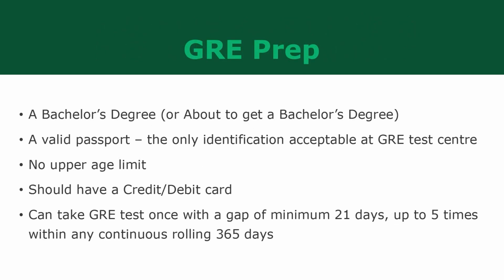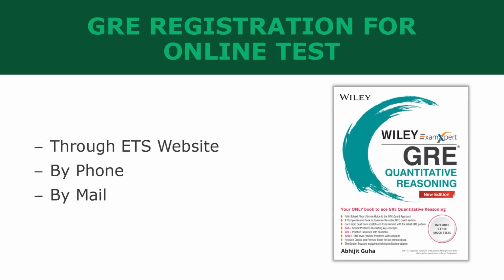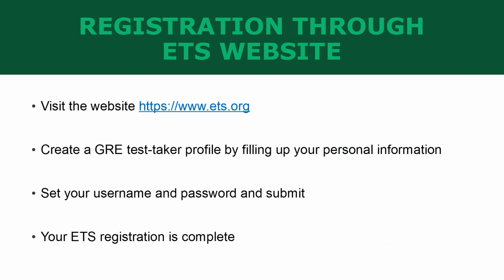There is no specific GRE eligibility criteria of age or qualification, but we are furnishing the minimum readiness before one applies for GRE. Guys, I think now you are ready to take the test, for which you first need to register for the GRE online test. Here are the 3 ways you can try to register for the test. Registration through the ETS website is the most popular choice for GRE test registration.